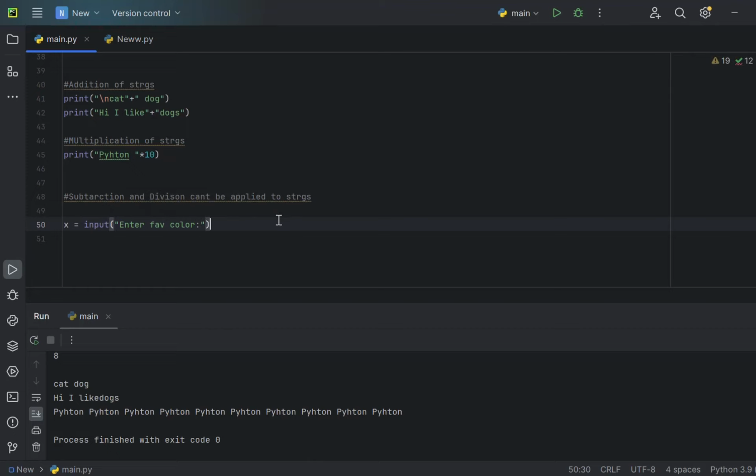Now, this is the starting sentence. Now, I want you to create something that gives an output like purple is your favorite color, using the addition of strings, maybe. So, I want you to try this out by pausing the video first to check whether you got it. And after that, I will be showing the solution. Okay, go.